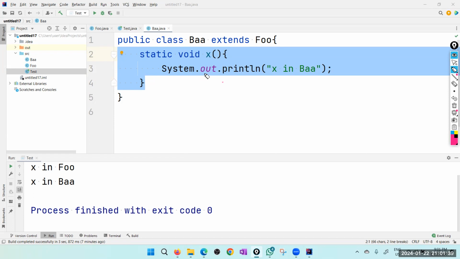Two classes in the hierarchy just have a method with the same name, but this doesn't lead to serious object-oriented concepts like polymorphism. The bar class has a method called X, the foo class has a method called X. They are just two classes having two different methods.